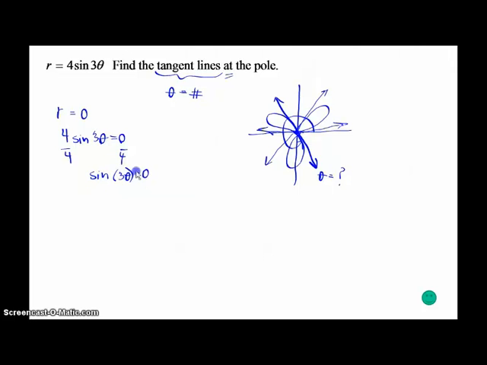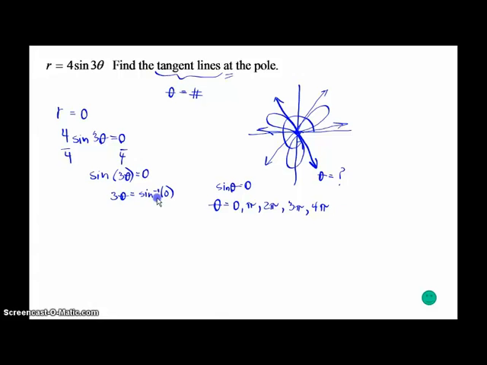Taking the sine inverse of both sides like we did before is going to leave us 3 theta on the left side, and then of course the sine inverse of 0 says for what angle measures, for what theta, does the sine of theta equal 0? Well, we said before we know that that happens at 0, it happens at pi, it happens at 2 pi, and we could keep going. It's going to happen at 3 pi, it's going to happen at 4 pi, and so on. We just keep going and going and going.